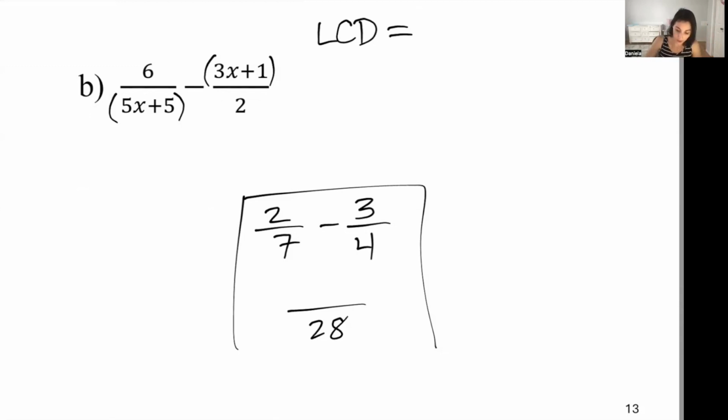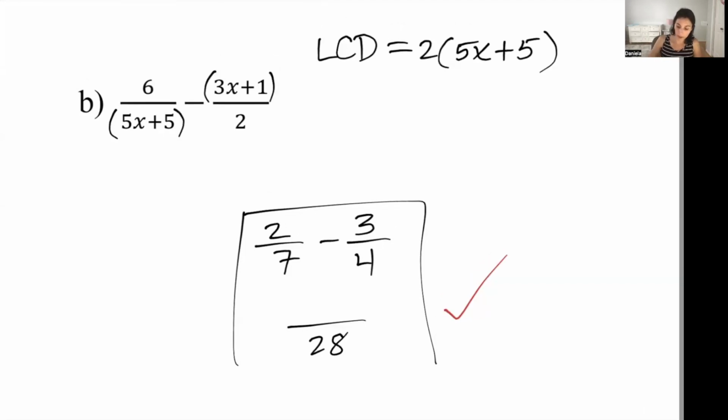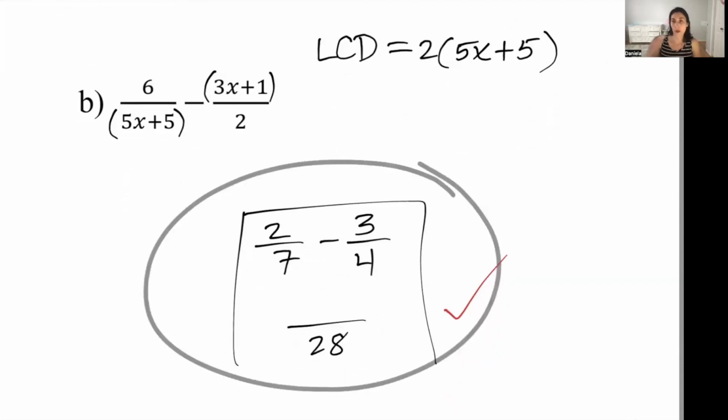So the LCD, notice I'm leaving this example here just as a reference. So the least common denominator is going to be 2 times the parentheses 5x plus 5, right? You're multiplying them. So let me actually jump back now. I'm going to go back and forth between pre-algebra, which is what I circled. That's going to help us segue into how we do harder problems, right?